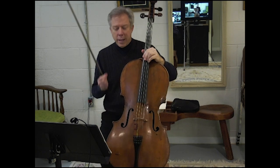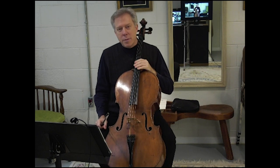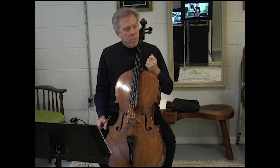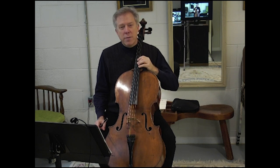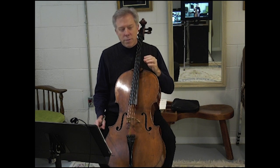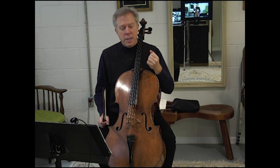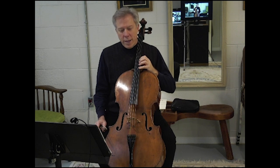The reason why I like to do this exercise is because it helps me to find anomalies in my technique. What do I mean by anomalies? Places where I'm not loose as I go from one finger to another, or where I'm uncomfortable in my vibrato transfer from one finger to another. This exercise goes after all of the whole and half steps and all of the interval combinations between fingers, but it does so in a very particular way — specifically with crossing strings and how those intervals feel a little bit different.